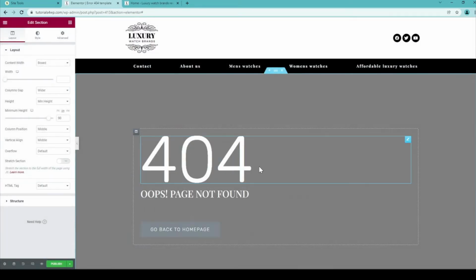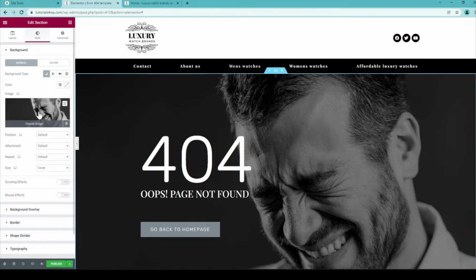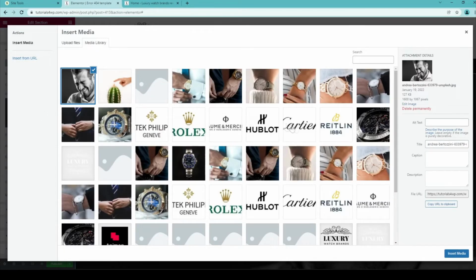Now we have to wait for the page to load. After everything has been loaded, you can see that the template is now displayed on your page. And of course, like always in Elementor, you can customize everything exactly how you want it to be. So you can change this image, for example, by clicking on this icon in the middle. Then you see over here that the section has been selected. Then you can go over to the Style tab, and over here you can select a different image if you want to. So let's do that. For example, I'll just pick this one.